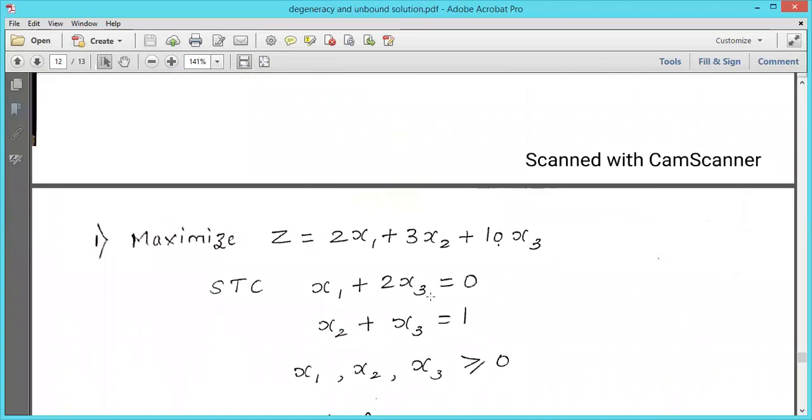See here, whenever we have an equal sign, we will check whether we can treat any one of the variables as a slack variable. If it is possible, we can treat any one of the variables as a slack variable and continue the simplex method. Suppose in certain problems it is not possible to treat any one of the variables as a slack variable. In that case, if it is of equality type, then we usually add an artificial variable.